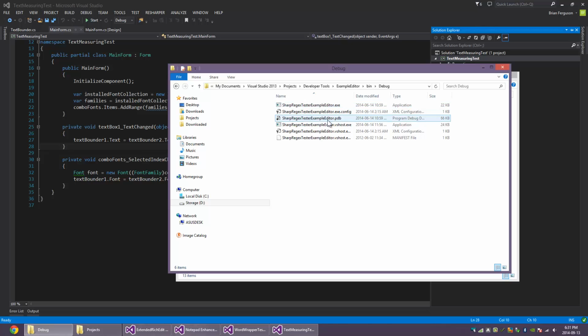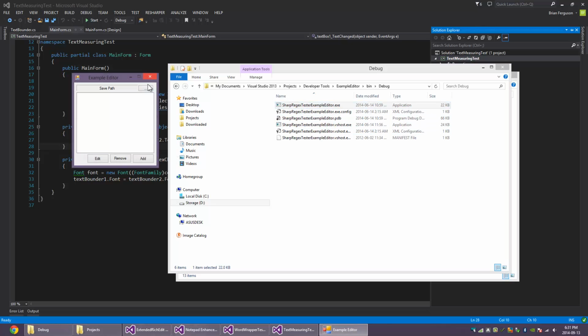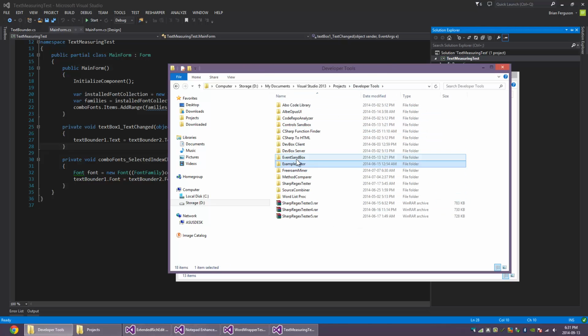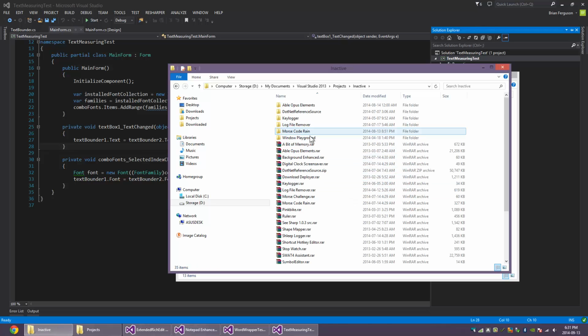Example editor. I've got to see what this is. Oh, that is for editing regex examples. I decided to store samples or examples for my regex tester in XML, and I guess I was creating an editor for it.